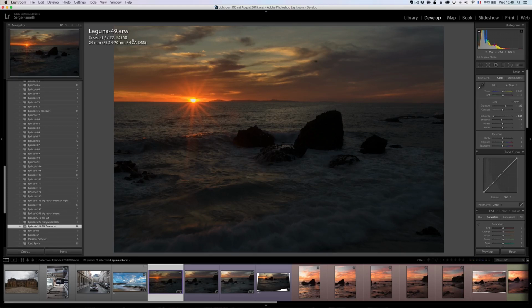The problem, if I would put an ND filter, is that it would change the colors a lot. And I don't know, when the night gets dark, I think you get a better result with a polarizer than an ND filter, because it doesn't alter the color so much. And the reason why, I was trying to get a little bit of a long exposure effect, because I don't like when you have high frequency in the water, when the ripples of the water are too frequent. They get a very high frequency texture. I don't like that. I like when it's kind of smooth. So that's what I was trying to achieve.